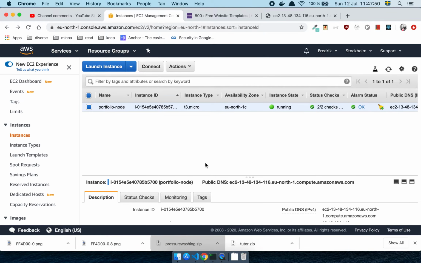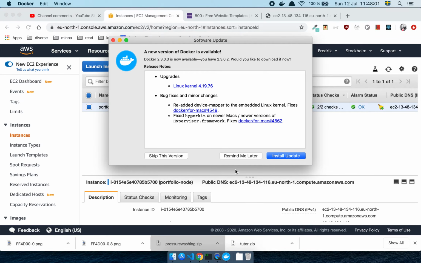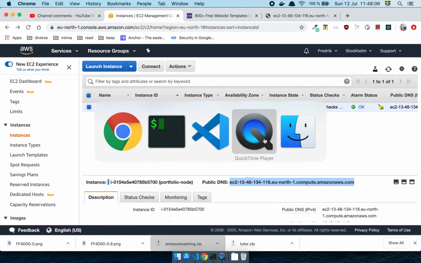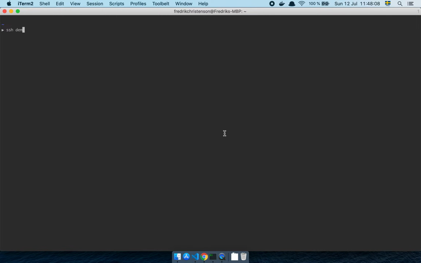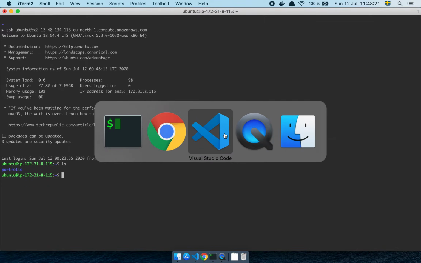So once we've gotten to the step where we have our SSH keys, we want to be able to SSH into our instance. I've set up an alias here, which is practically the same thing as this. Your default user is going to be Ubuntu on the Ubuntu machine. So if we SSH into Ubuntu at that path, hey, we're in our instance. Nice. And as you see here, I've already grabbed the portfolio project. So let's go back to that.